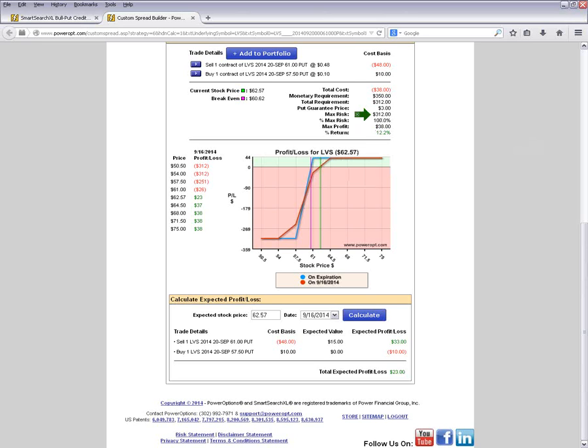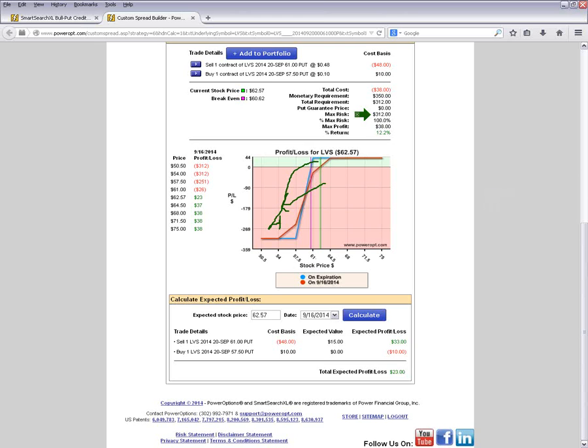Well, what does that mean? It means that I'm going to want to avoid anything that has a chance of suddenly gapping down and dropping below 57.50. Can we know the future? No, but we can avoid certain things, such as earnings, that may cause a sudden overnight gap where our position looked profitable the night before. We wake up in the morning, the stock's trading at 54, our spread's now at full loss.